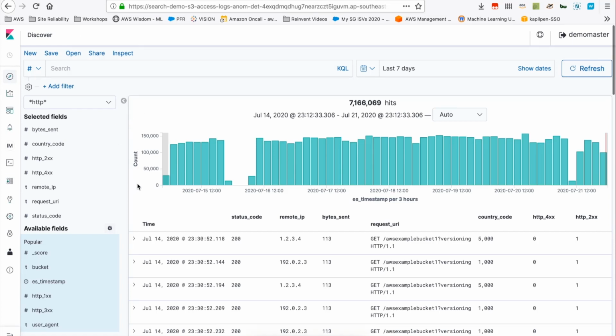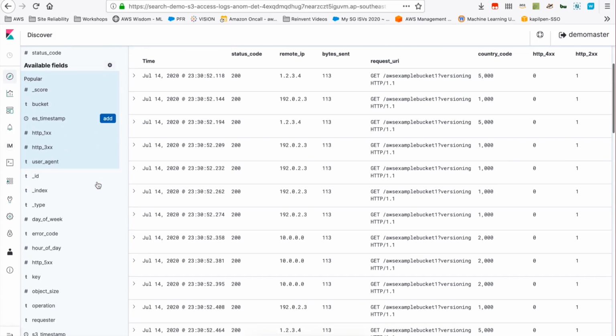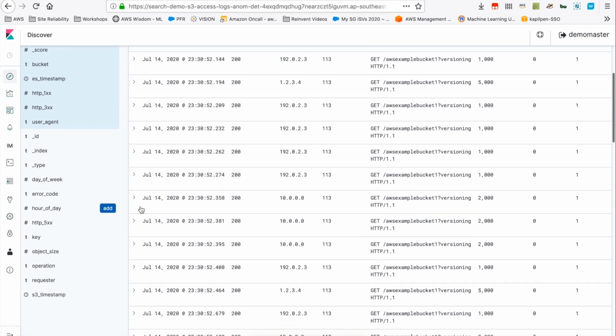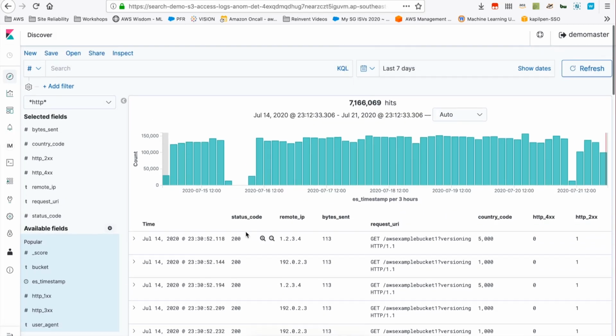Let me quickly walk you through the kind of data I have within my Elasticsearch index. You can see that there are a number of fields already in my data that you would typically find in any sort of log files.